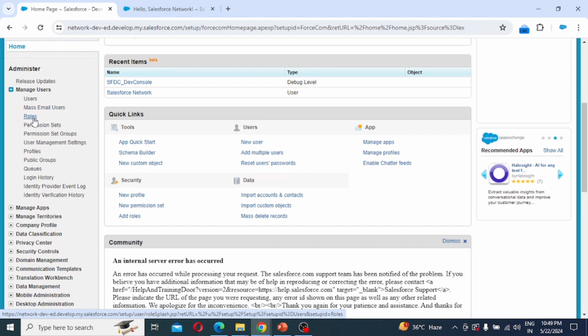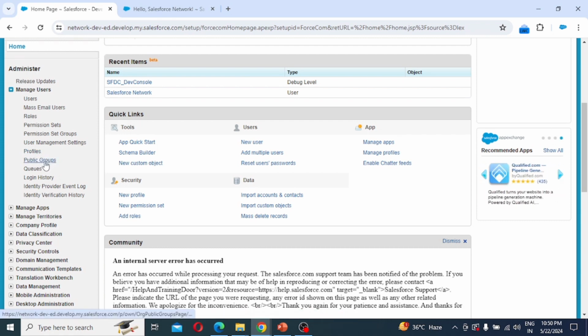In any organization there must be a role hierarchy, who is reporting to whom, all that is done here. Permission set, if someone needs an extra set of permissions, then we create it from here. Then profile is important. For each and every user we create in a Salesforce organization, profile is mandatory, and profile is the level of access given to the user.